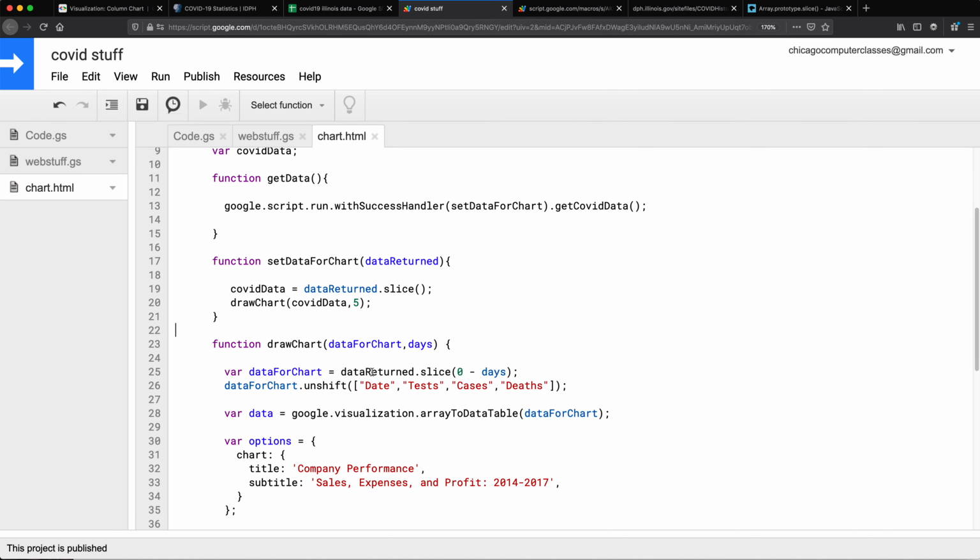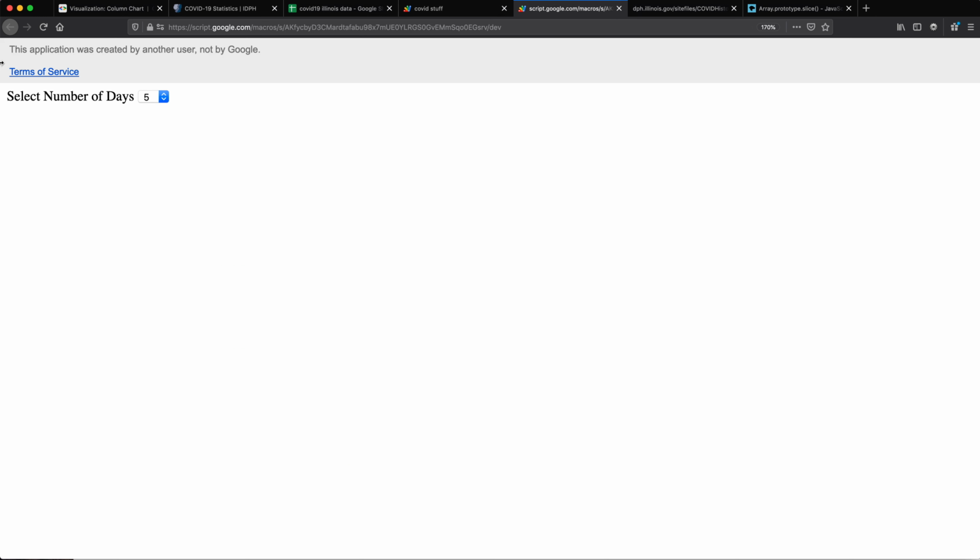I did change this variable name, so it's no longer data returned. Well, maybe that should be data returned. So we should just call it something that matches this. Okay. That's fine. Data returned, data returned. So I thought the problem was here for a second, but no. Okay. Let's try this again.